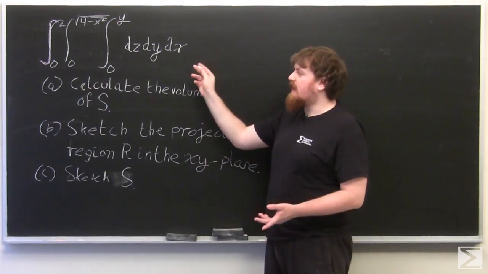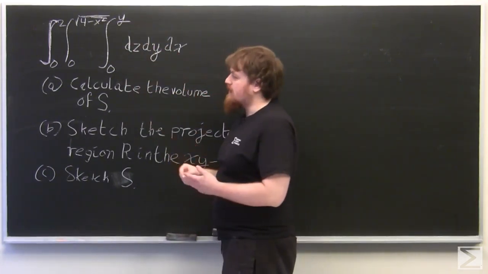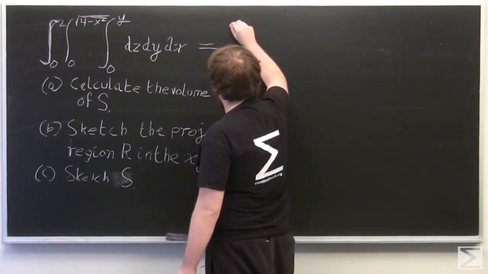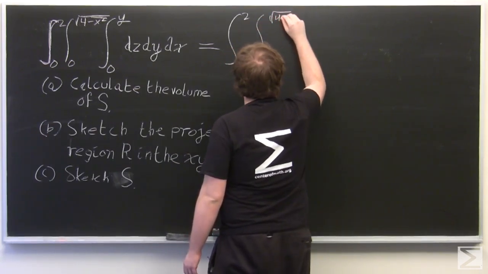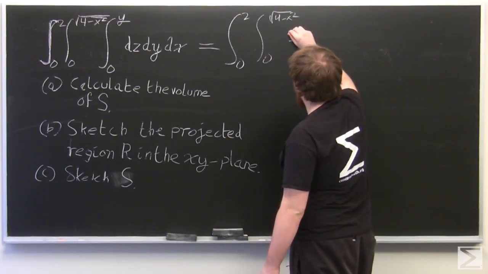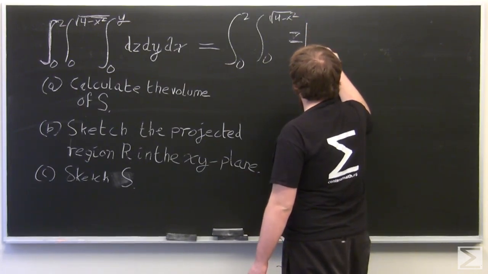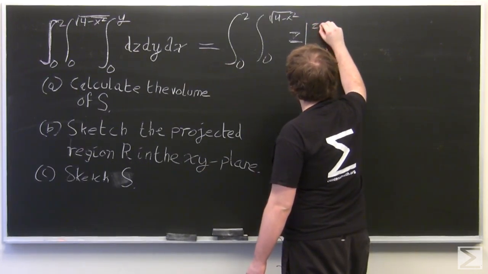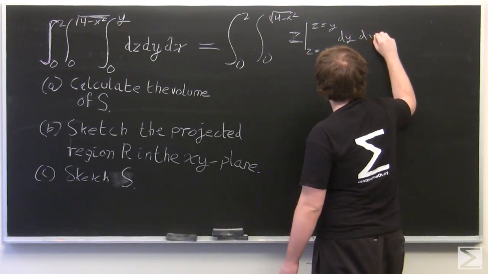So we'll start by actually calculating the integral. We start from the innermost integral and proceed to the outer integrals. The inner integral is just integral of 1 dz, so 1 integrates to z. And we'll leave the outer integrals. So this is integral from 0 to 2, integral from 0 to square root of 4 minus x squared of z, which we evaluate from z equals 0 to z equals y, dy dx.